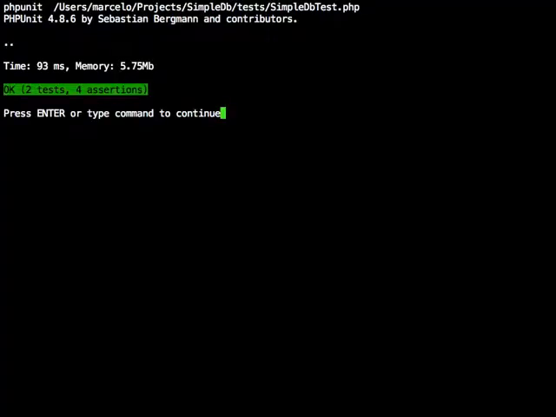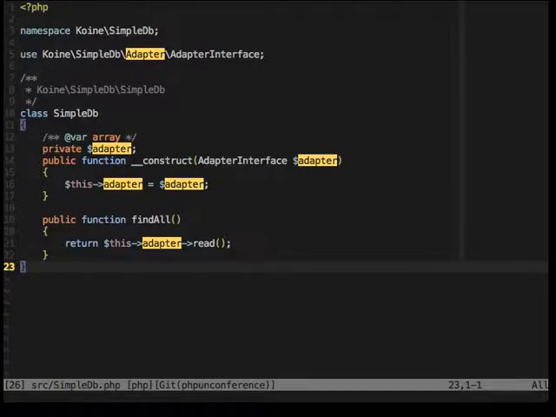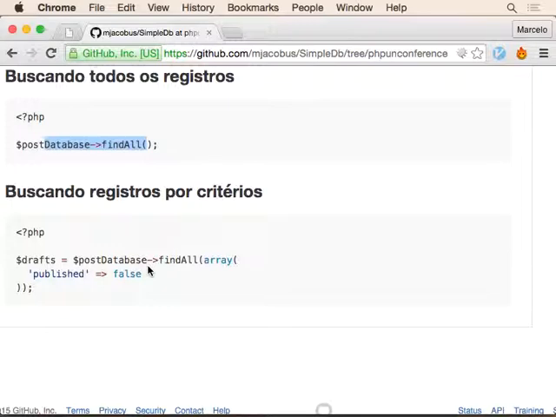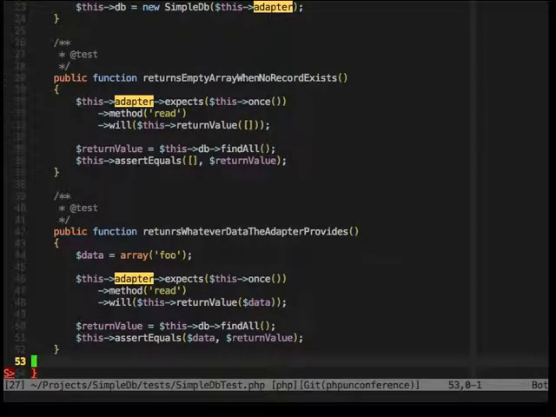Yay, we made it. All right, so this is a very silly test so far, but now things are going to get more, not complicated, but, well, you'll see. Now let's create a test where we want to filter whatever data is coming from our adapter. So what we want to implement now is this. Because we already have find all, and this is working. Now what we want is find all with a given criteria. So let's do that.